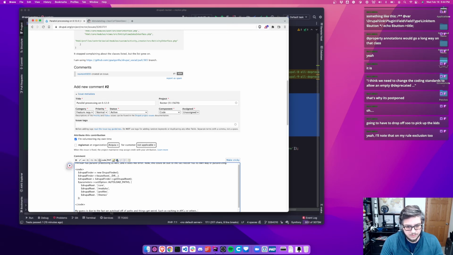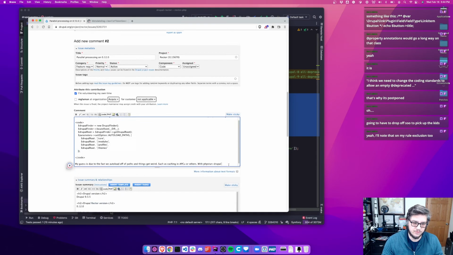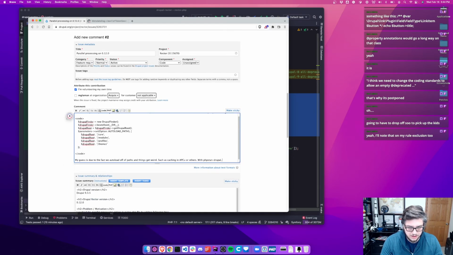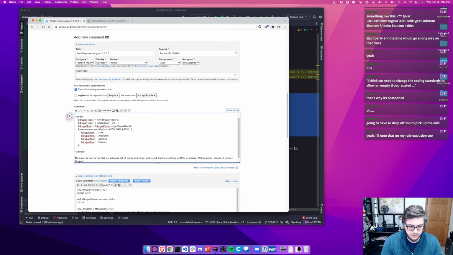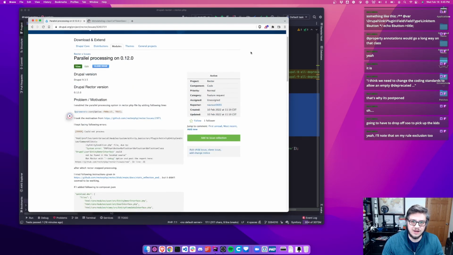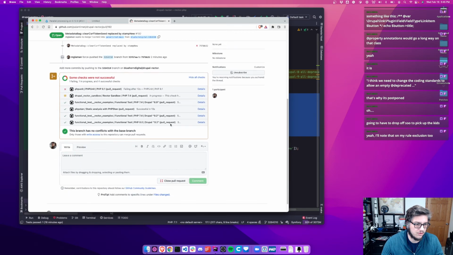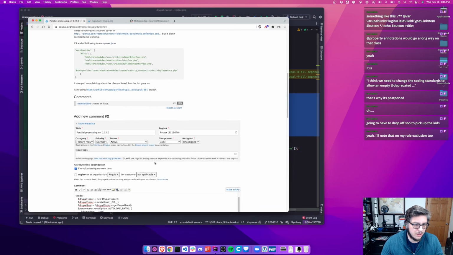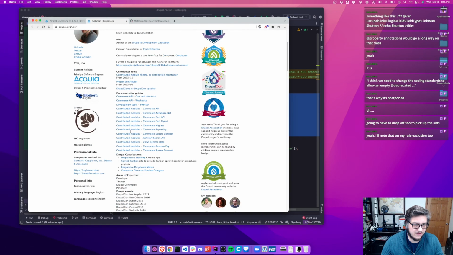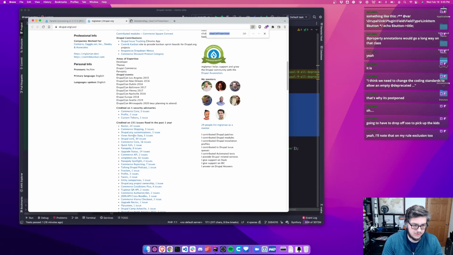PHPStan Drupal mimics Drupal core's autoloading. In fact, I have a project that tries to abstract it out, if I can find it.